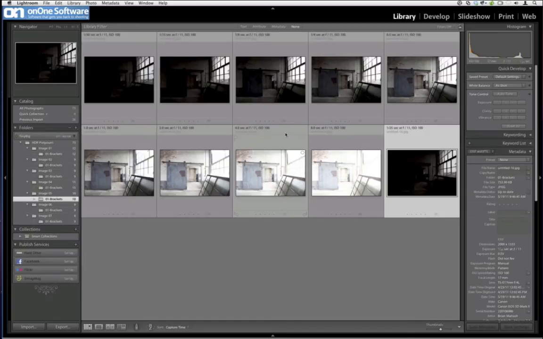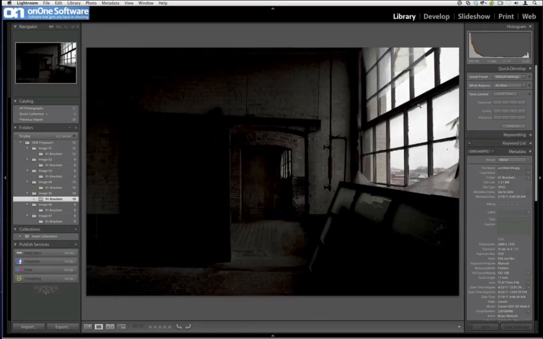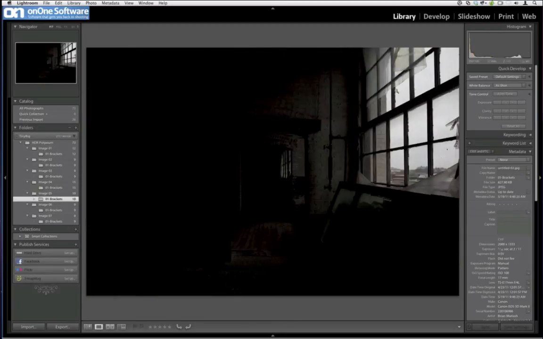If you were to just send in, say, starting here, and this is a very realistic possibility, let's say this is your fastest bracket, meaning the bracket you're using to expose for the brightest parts of your image. This is not a good bracket to start with because you have clipped highlights, or blown highlights rather. So you can see when we go back here, much better. Now we've got good detail out here. Even though it's gray, at least it's not blown out.